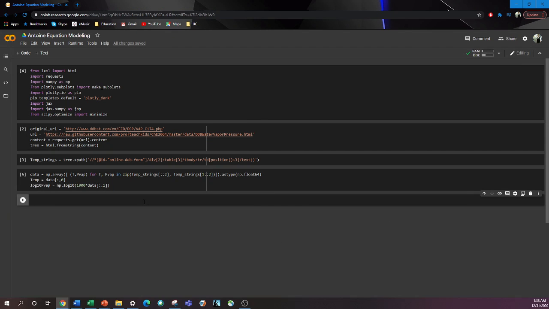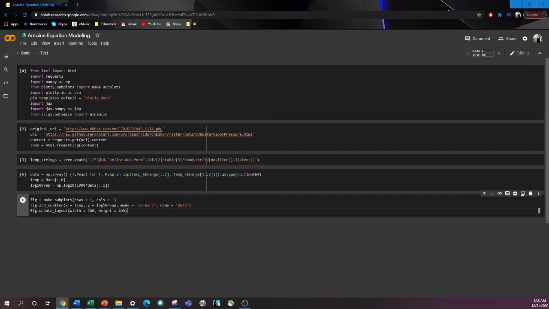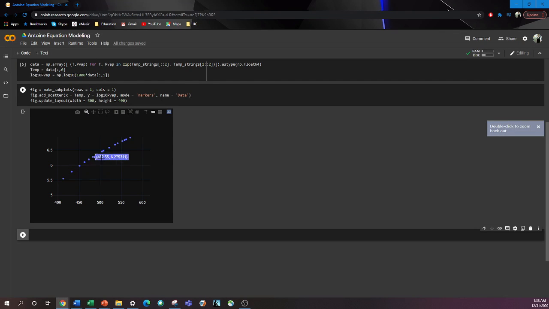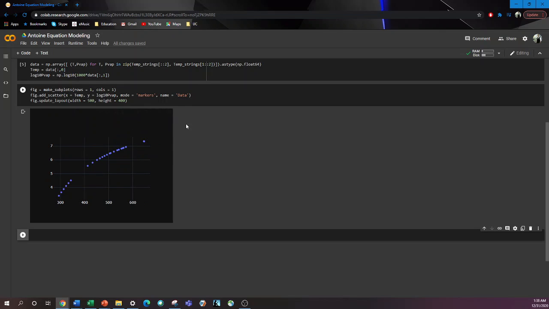To make this easier to understand and see what's going on, we're going to be using markers as the mode. And so if we run that, we get our graph pulling data from our array. This is again from the Dorfman data bank. So this is the graph that we get with the markers instead of the line.